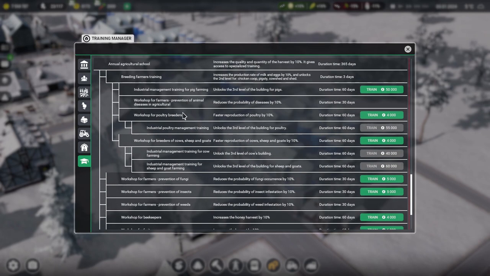So here we go. Let's have a look at these. The third level of buildings for pigs. Okay, we've not got pigs. It's more about cows. Where is it? There. Oh, no, it's faster reproduction of cows, sheep and goats. But we generally buy the maximum amount anyway because it's not that bad. There. Unlock the third level of cows building. 40 grand. Oh, we need to do that one at the top first. Oh, botherations. Okay. So we need that one first, and then that one to unlock the third level of the cows building. And then we'll be able to unlock the third level of the building for sheep and goats as well. That could be quite good.